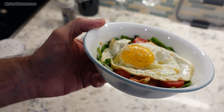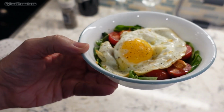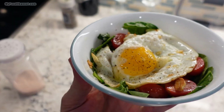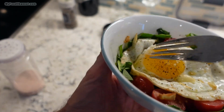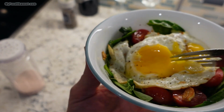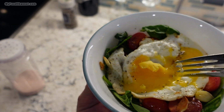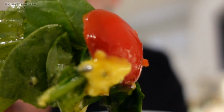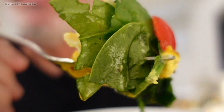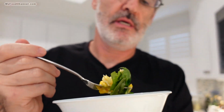I got me an olive oil fried garlic egg, or a garlic fried olive oil egg, or an egg fried up with olive oil and garlic. Doesn't that look delicioso and healthy? Let me crack my yolk here. Look at that nice creaminess. That's going to mix in with the olive oil, make me a really nice dressing for my salad. Look at that. Nice tomato, some egg yolk, some spinach, some creaminess, some olive oilness, some fried garlickiness.